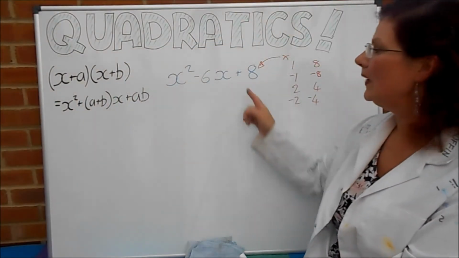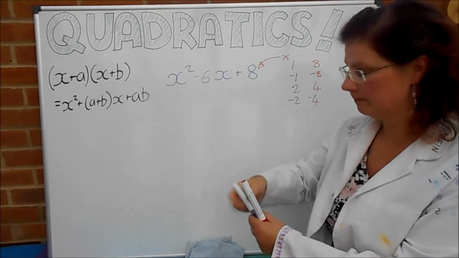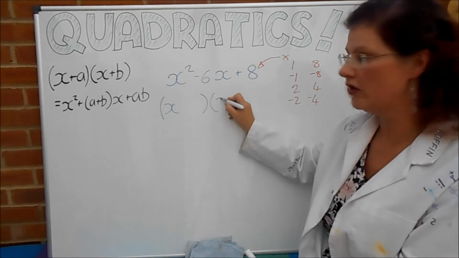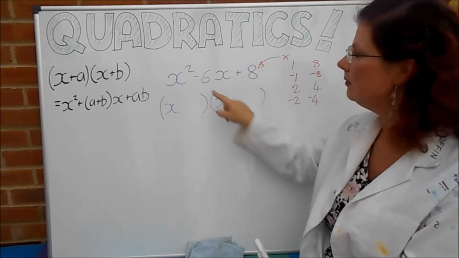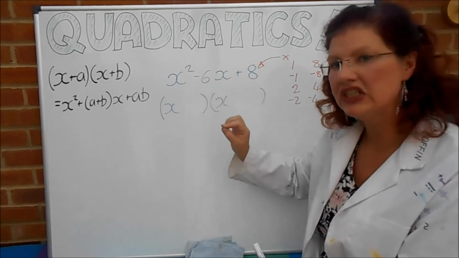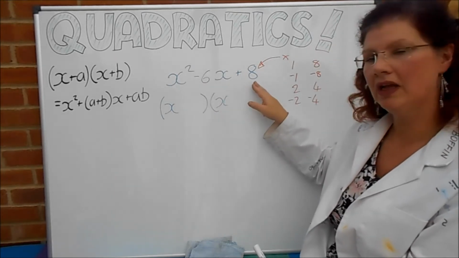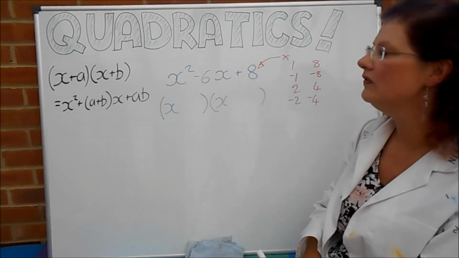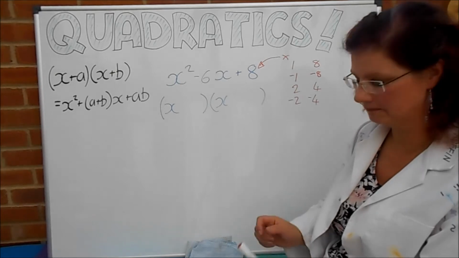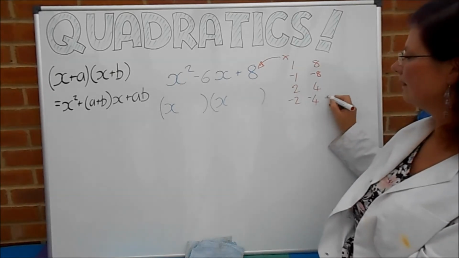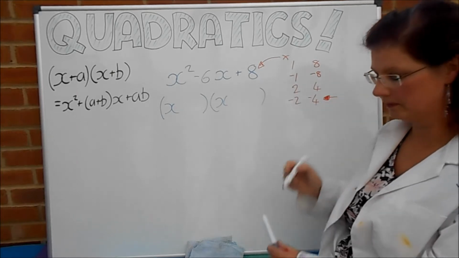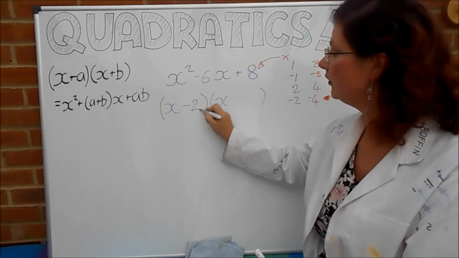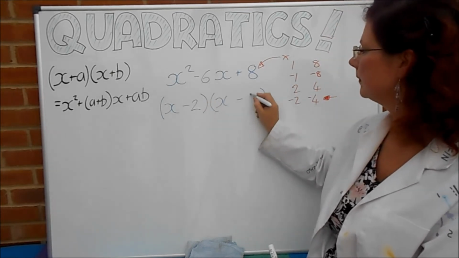Welcome back. Okay, so we need some numbers. Well, we need some brackets that start off with an x. And this one starts off with an x as well. And we need numbers that add to make -6 and multiply to make 8. Again, we've got our list of numbers that multiply to make 8. Which of those add to make -6? It's these ones. So we can put those numbers in our brackets. It doesn't matter which way round these ones go because the two brackets are both the same.